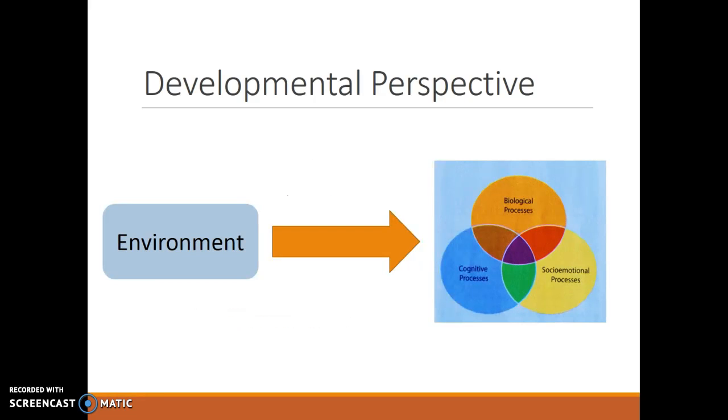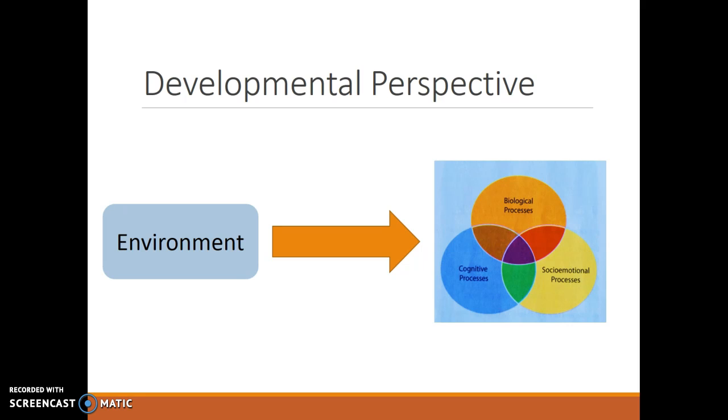So all of these three processes are influenced by your environment. Where a kid grows up, if they grow up in a big city, in a downtown high-rise apartment building, that's a particular environment. If they grow up on a farm, that's another kind of environment. If they grow up with a two-parent household versus a single mother or a grandmother who's raising them. All those are environmental factors, whether they grow up rich or they grow up poor. All these things are environmental contributions, and all that stuff influences biology, influences cognition, influences socio-emotional processes.